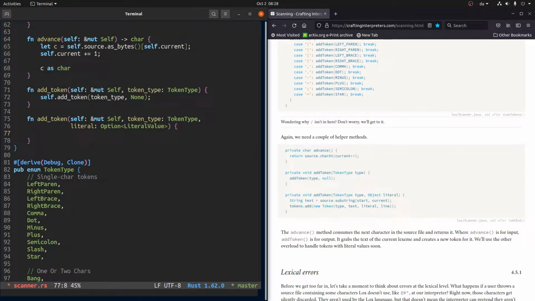And now we can say, what is the text of this token? It is the substring, and then we do this.